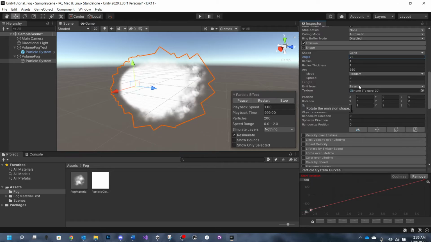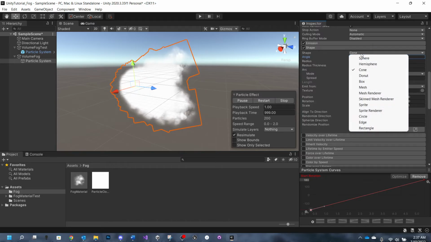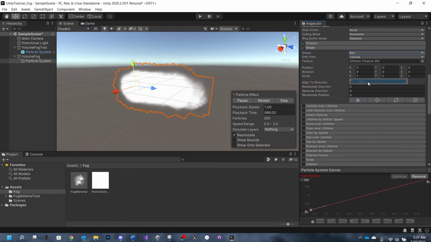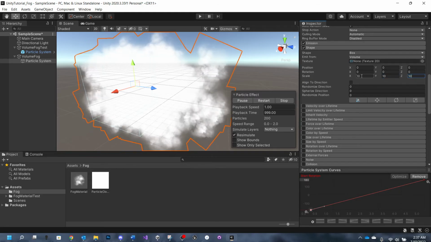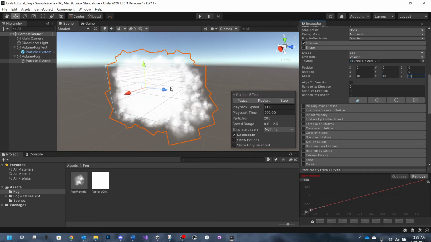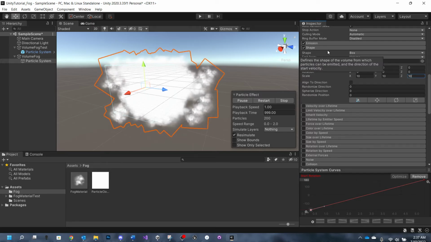Under shape, we are going to change it from cone to box, and this will bring up position, rotation, and scale, and you'll want to change the scale of X, Y, and Z to 10 for each, like that. And as you can see, it's gotten a lot bigger, a lot more cloudy-like.